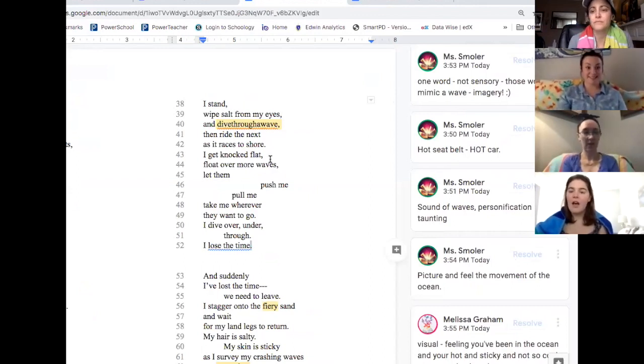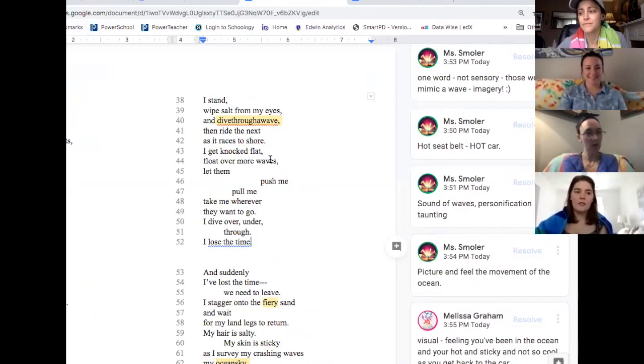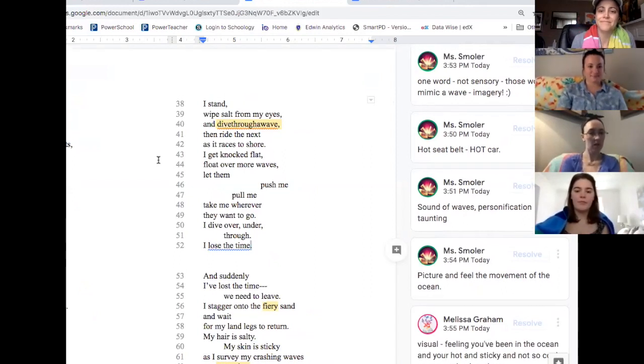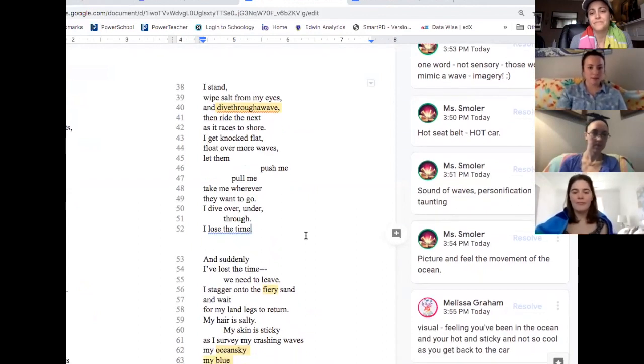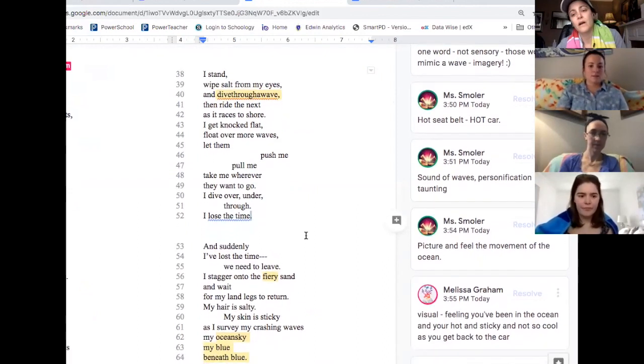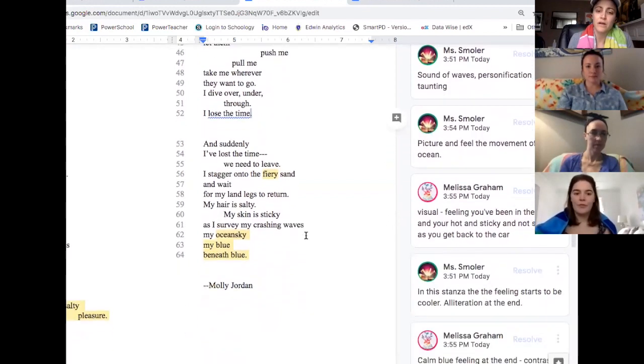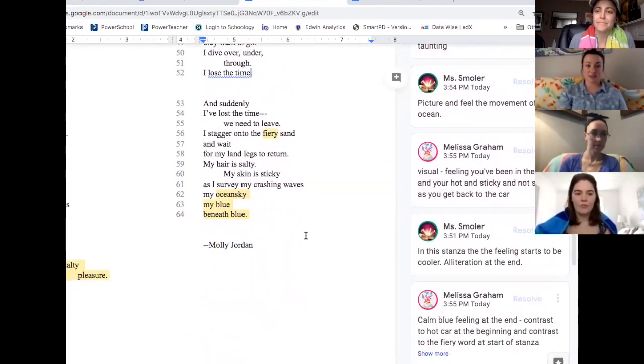I would say in that first section that Miss Sullivan talked about, the feeling of touch is highlighted with the words like hot and oven and fry. And then the feeling of sound is highlighted with the roar of the waves. Yes, definitely. And we had a lot of feelings of that pushing and pulling throughout, and the cool water. I can taste salt as well. I think we see salt there.